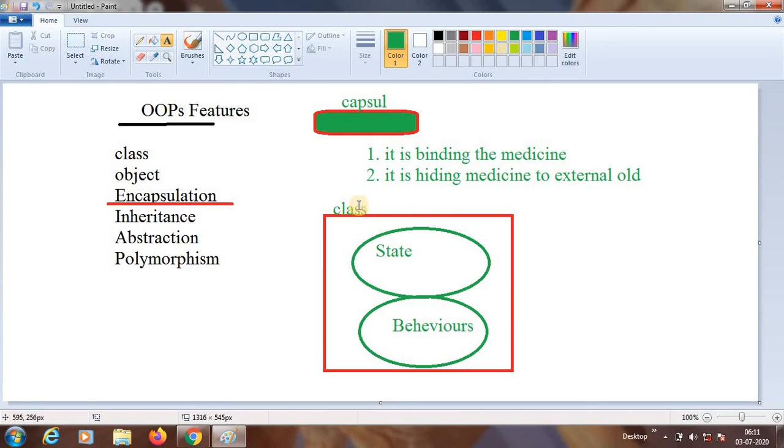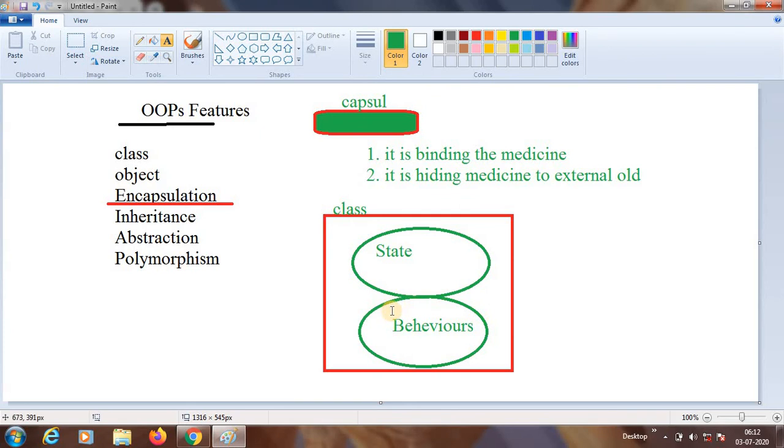As of now, what is important for us is how we are getting this encapsulation in Java. We are getting encapsulation in Java using classes. Class is the primary thing which is binding the state and behavior, which is exactly what our capsule is doing. A capsule binds the medicine together. Here in Java, what is the medicine?